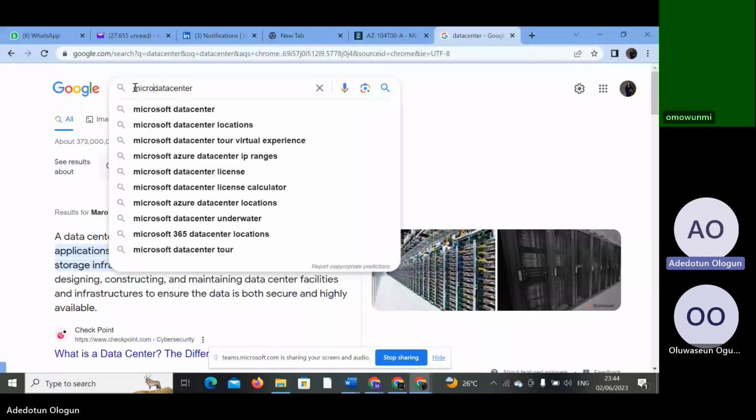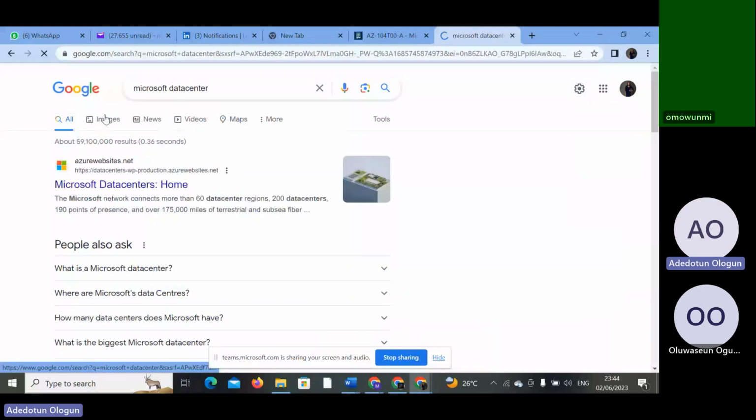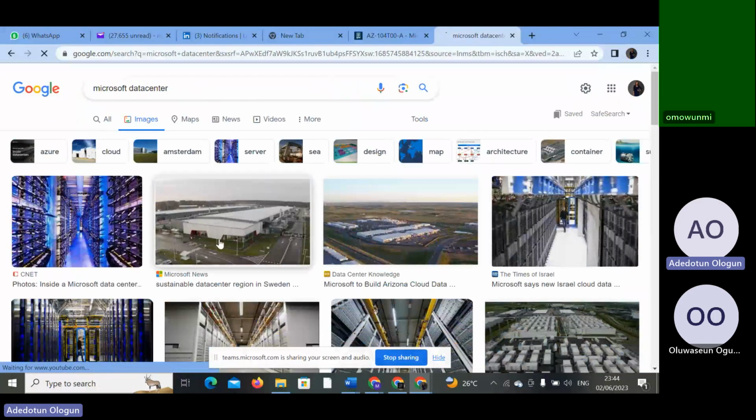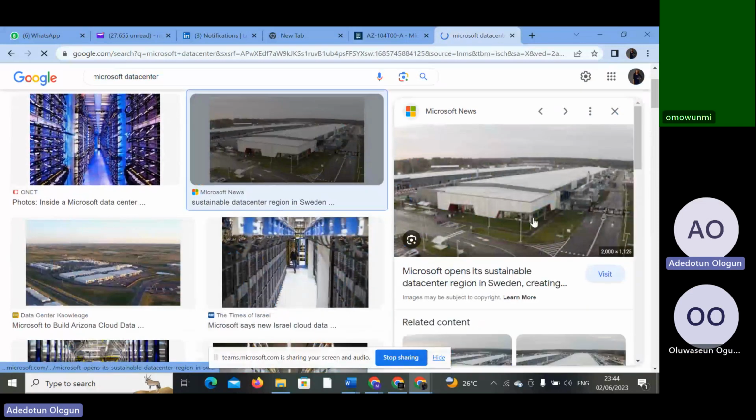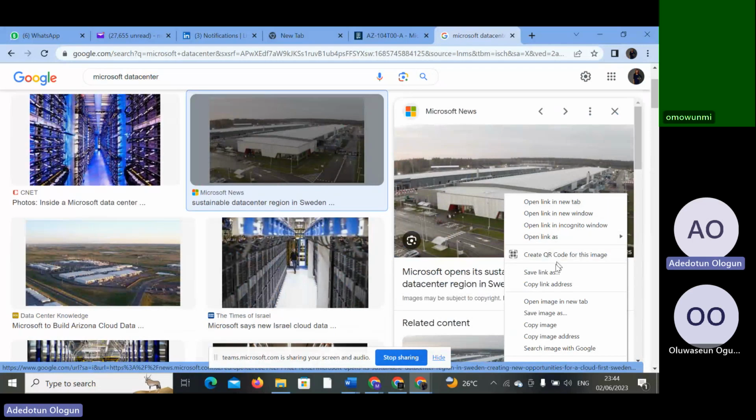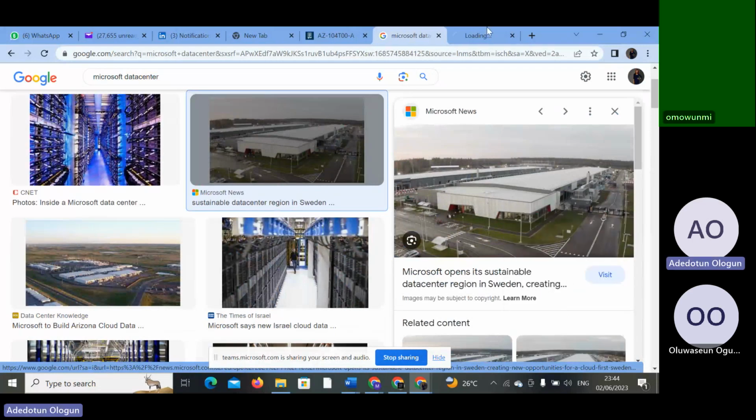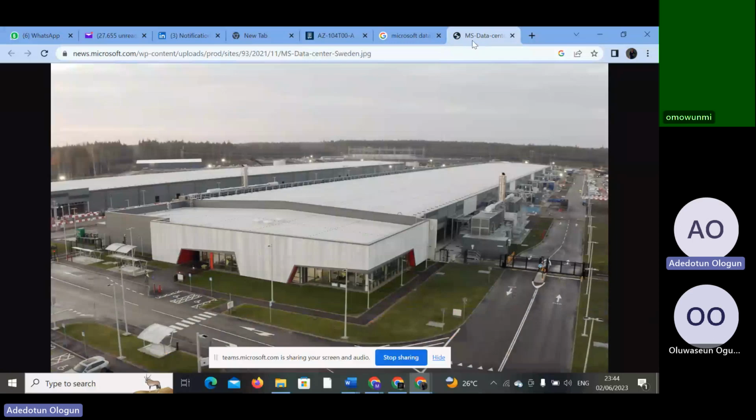I think this can help. Can you see this image, sir? Yes. Let me make it large. Open image in a new tab. I say how big it is. This is a data center.